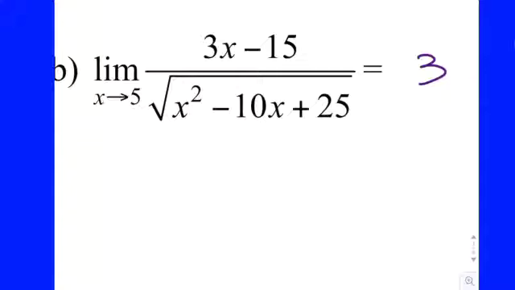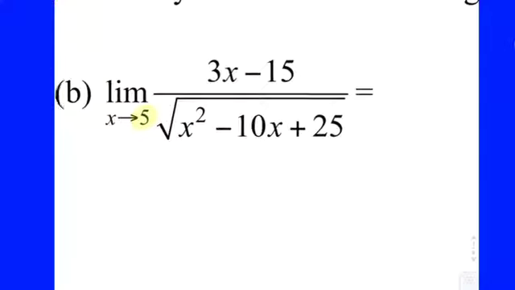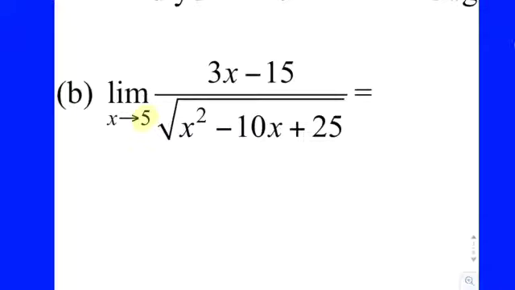If I look at leading coefficients, that's when we're approaching infinity or negative infinity. I'm approaching 5, okay? I did it on purpose. You get excited, you recognize the form, but maybe he was asking a different context. So always read carefully. We're approaching 5. Let's try direct substitution. You plug in the top and you get 0, and you plug in the bottom, oh boy. 25 minus 50 is negative 25, plus 25 is 0, the square root of 0 is 0. All right, we get 0 over 0.